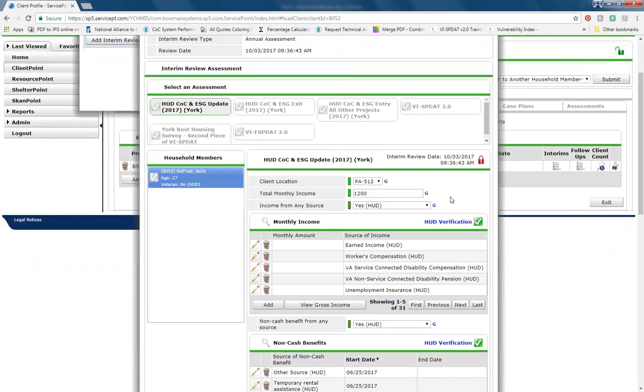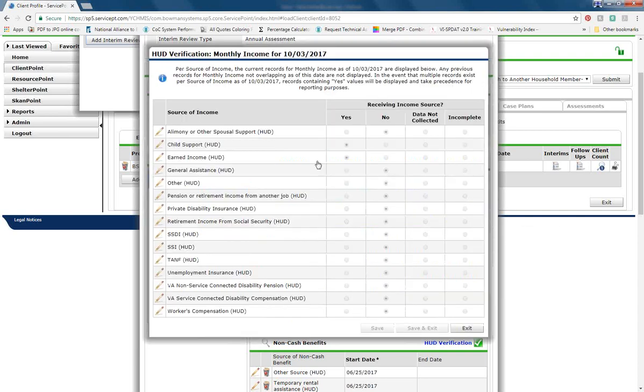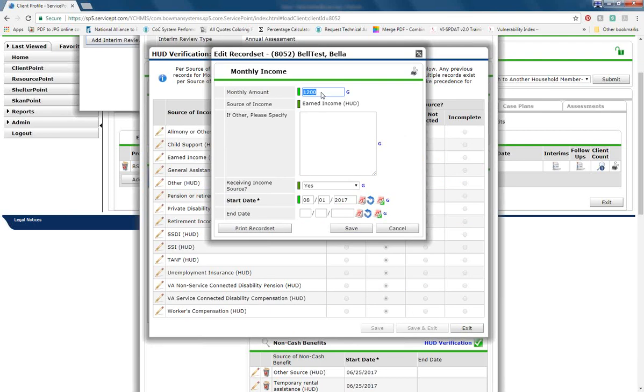Save and continue, and you will get the assessment screen. You'll see that the assessment that's highlighted, that you'll be working on, is this update. So this is the one that you're going to be working off of. It'll automatically fill in whatever you answered on the entry, and you will just have to go through and make any corrections. So if I put $1,200 in as her income at entry, but now she's making $1,500, she got a little bit of a raise, then I would want to type in the new number. I'd want to revise her income here.